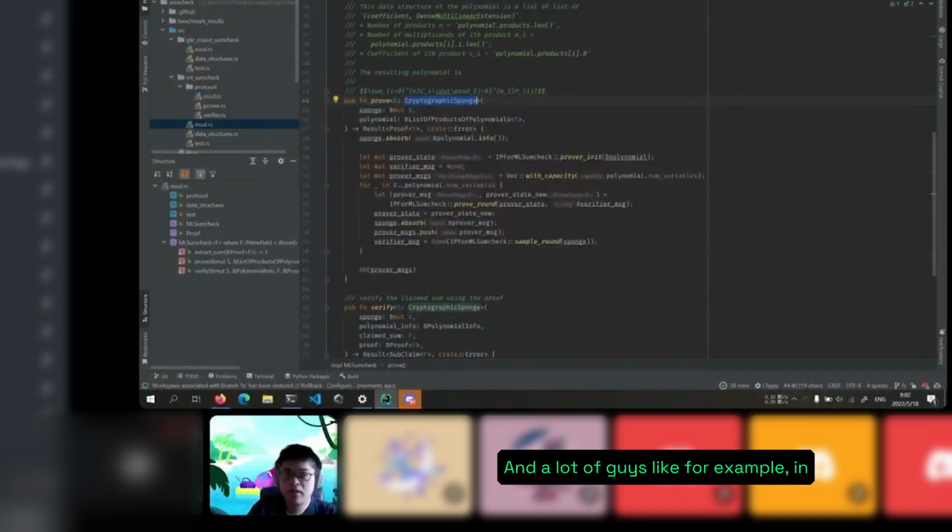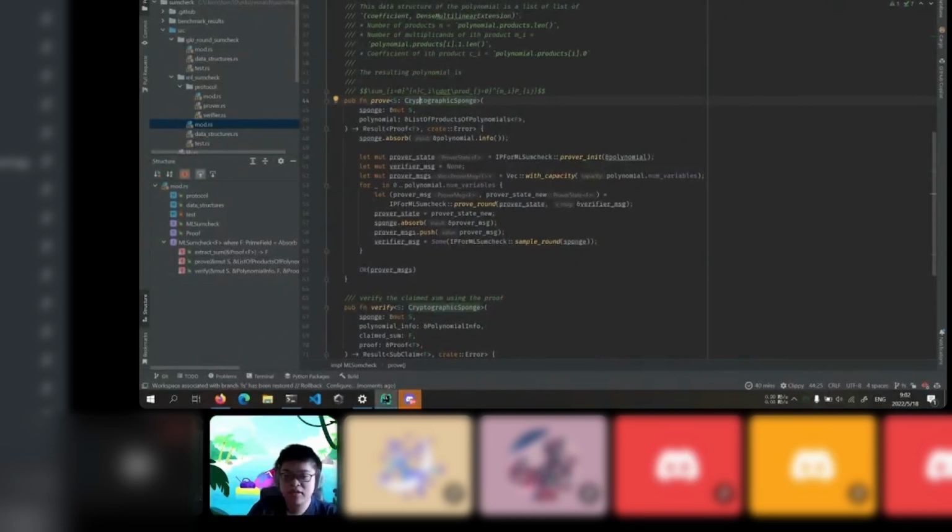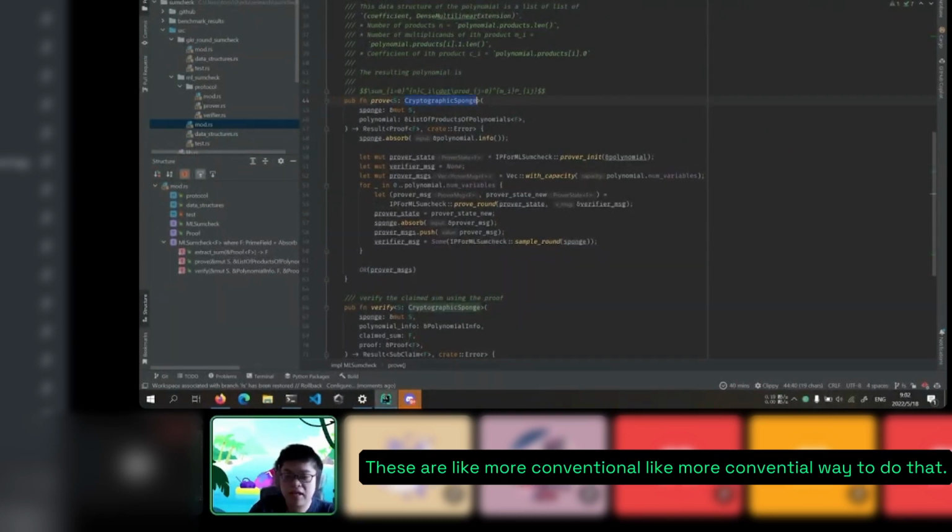A lot of projects, for example Plonk, are also using this sponge. So this is a more conventional way to do that.